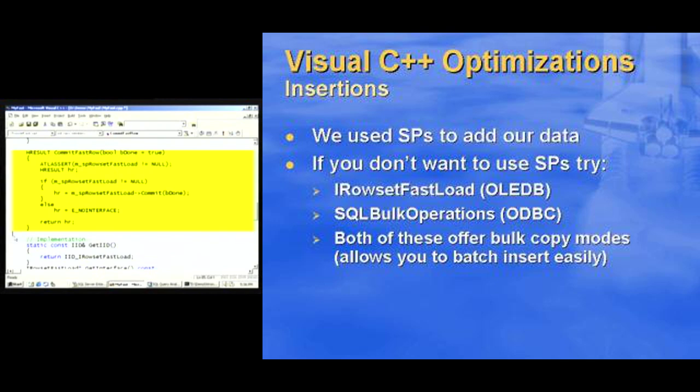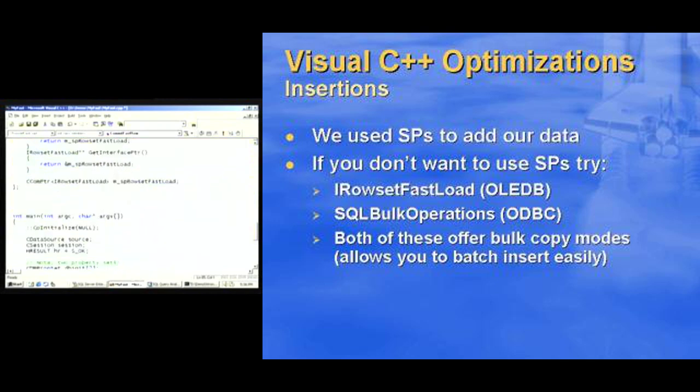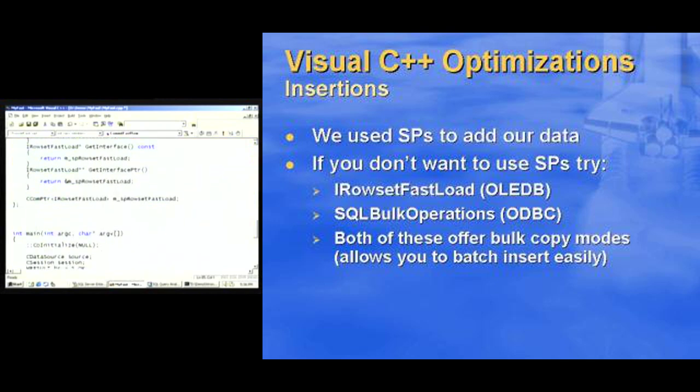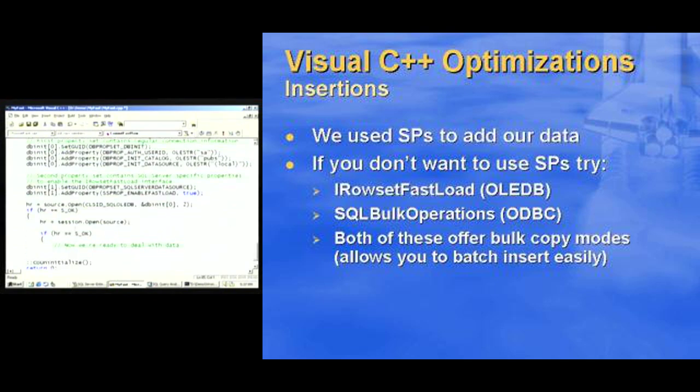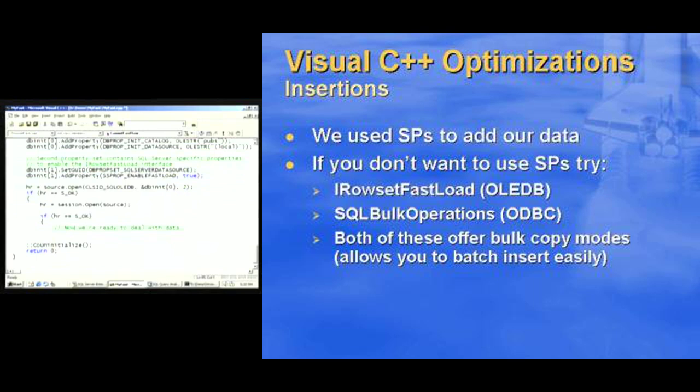But if I had 1 million rows or something, what's the big deal? Yeah, if you had 1 million rows and you didn't care about starting over again if some row didn't get inserted right, then you'd just let it party. Of course, then you'd watch your working set go up like crazy. Now, all this class does is allow us to use that IRowsetFastLoad interface.